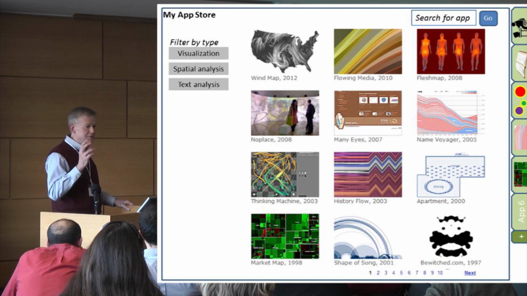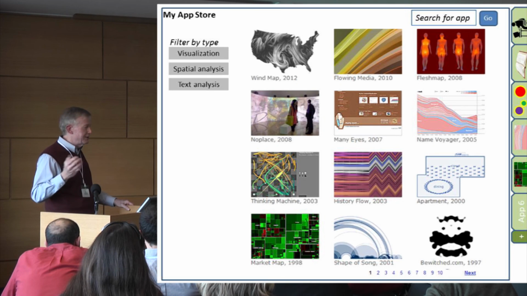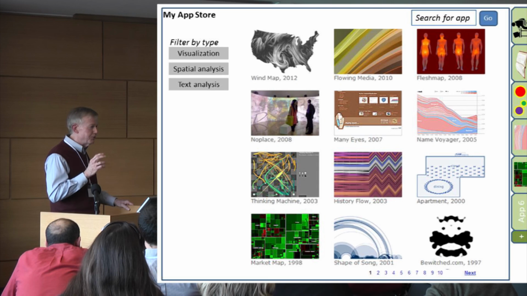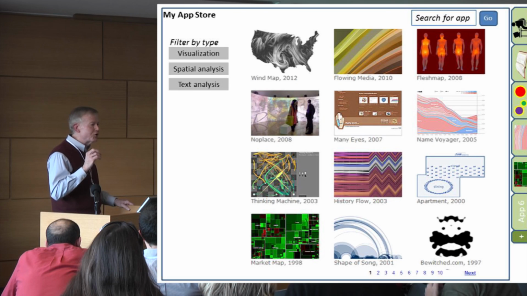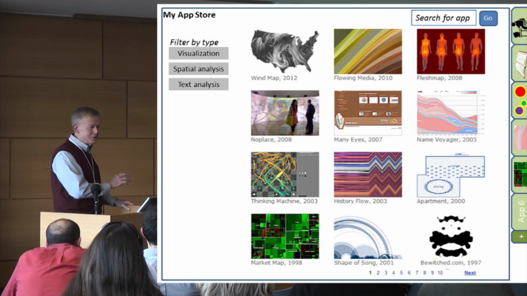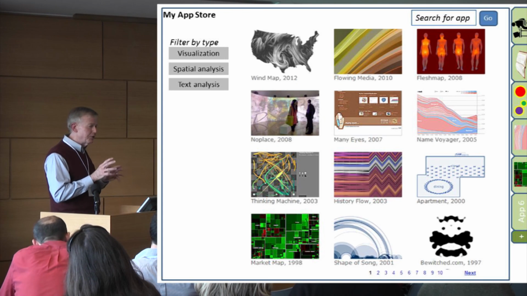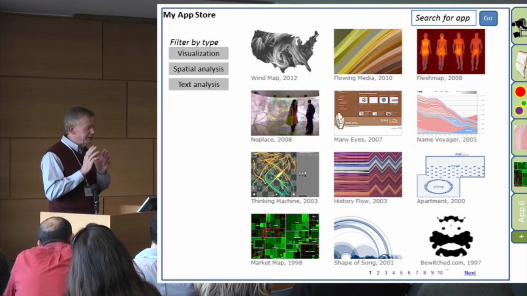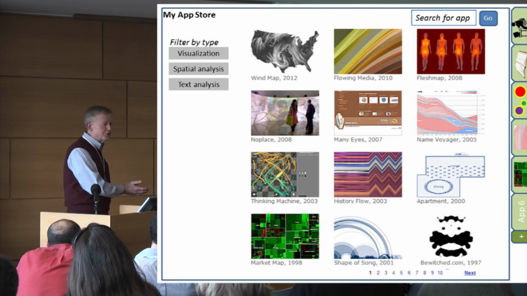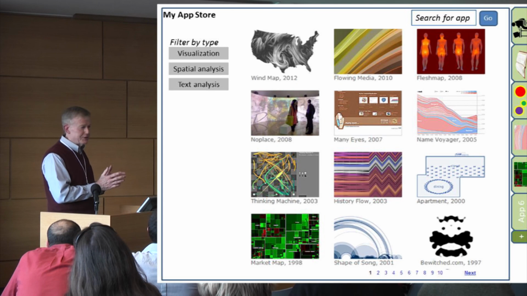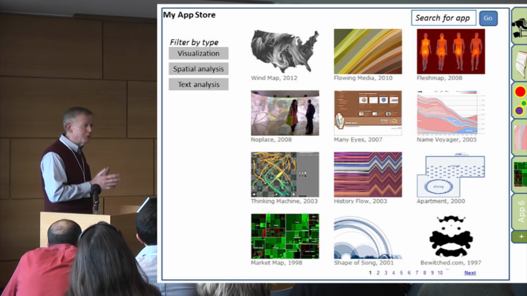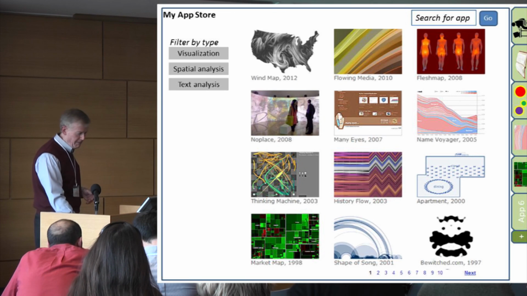If what you want to do is move text into this environment, you know you've got to tag the text in some way. You may have to use natural language processing, as Ian is doing, but we want to make this as simple for the humanities scholar as possible. Their concern is the text, not the conversion of the text to get it into the medium. So our goal is to simplify that process as much as we possibly can, so that the real emphasis for the humanities scholar can be on identifying the right text and then working with it to construct meaning, not on making the conversion itself, which is actually a highly technical process, but for which a number of tools now exist.